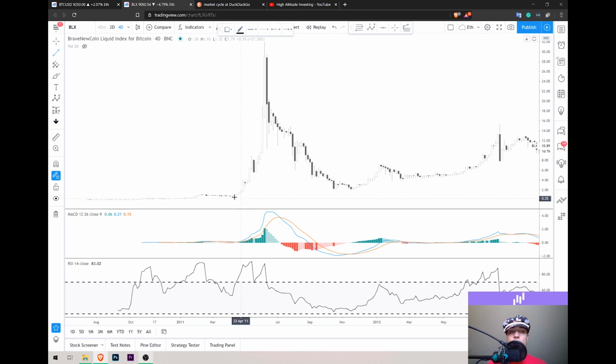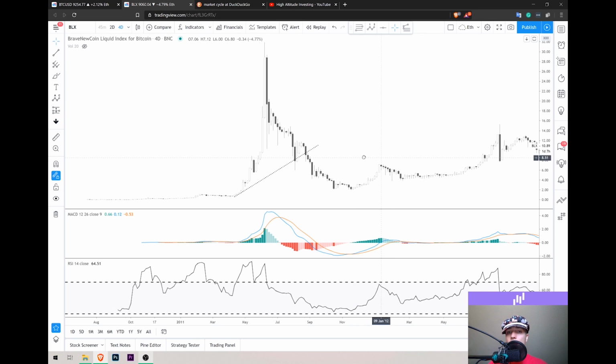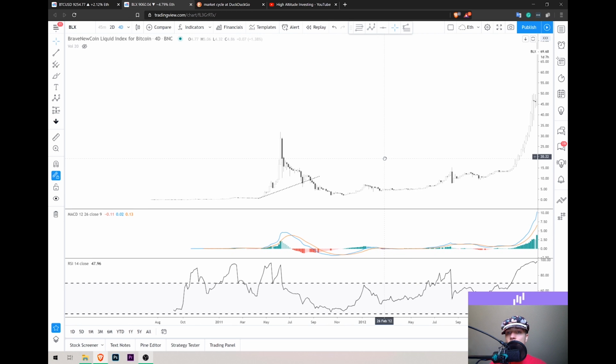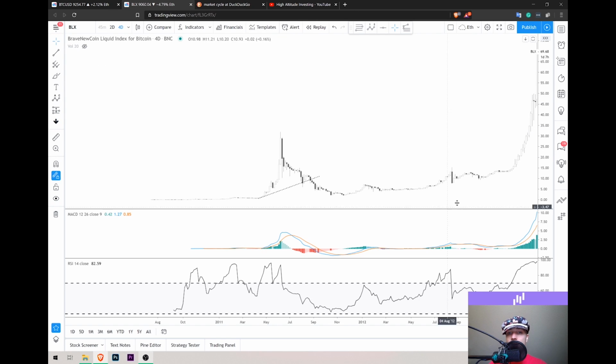And then what happens? Well, we have our mean. We fail the support of the mean. We go into depression and despair. That's this spot right here, despair. And then we establish a new uptrend. We start accumulating, and look what happens, you guys. This is all the smart money phase of the market cycle again. You get stealth, smart money, then you get institutional money coming in on the first sell-off, which is now this right here. This is our new first sell-off.